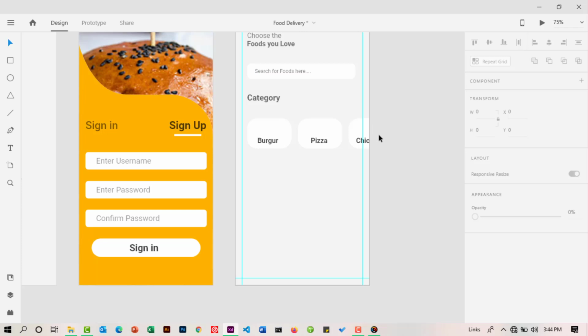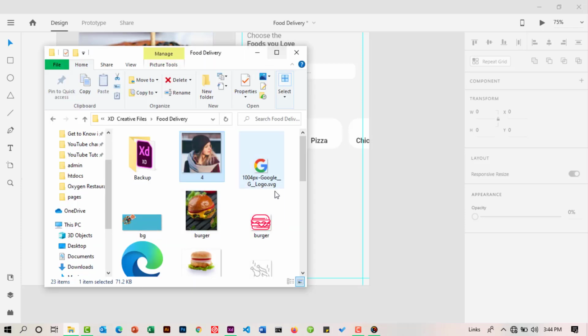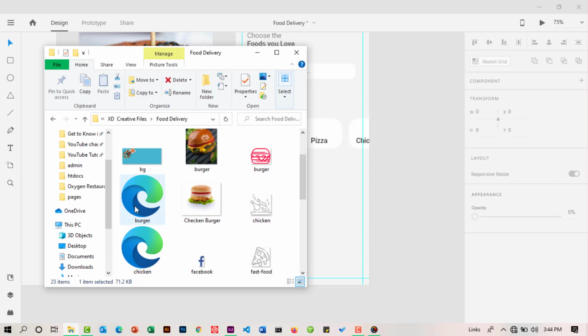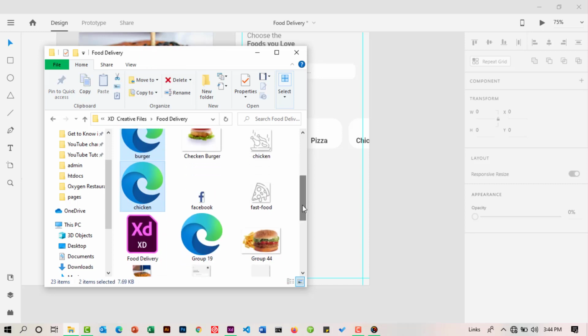So now we can have some cool images inside here. So I'm just going to come in and drag them here. So the first one is this and this. Sorry. So I'm just going to drop them here.